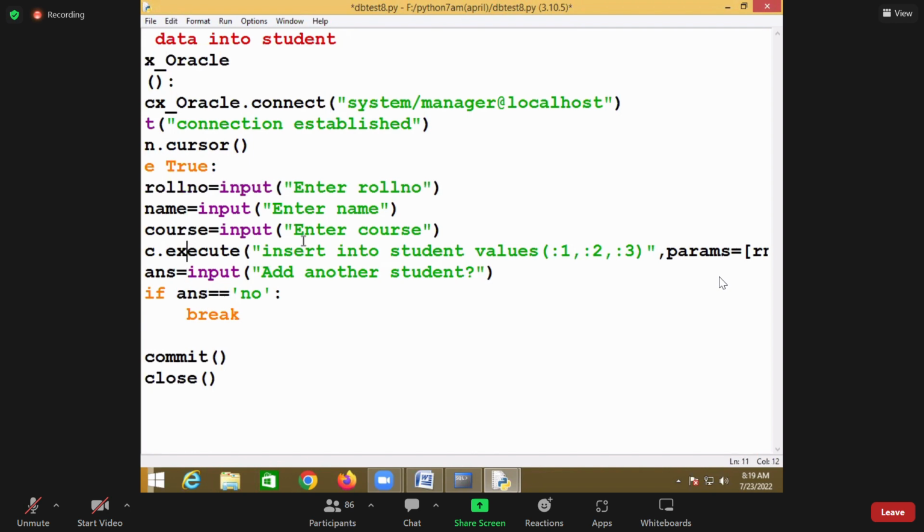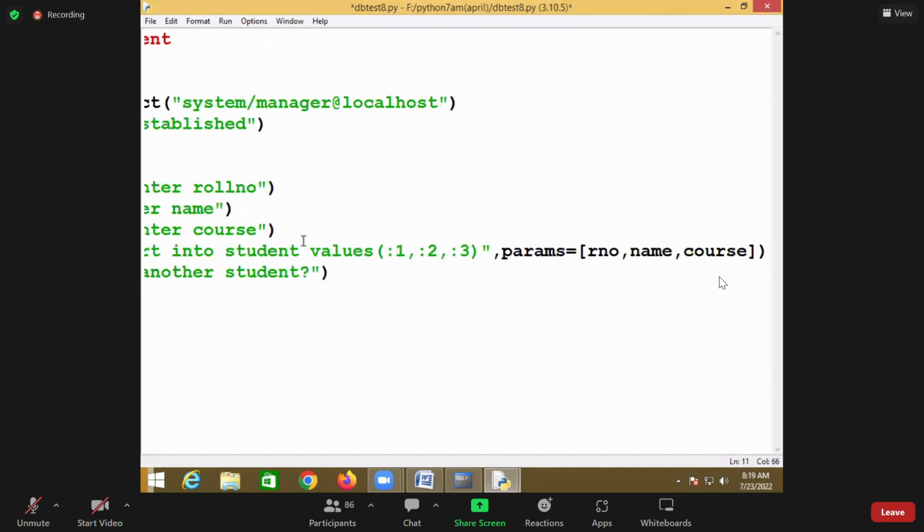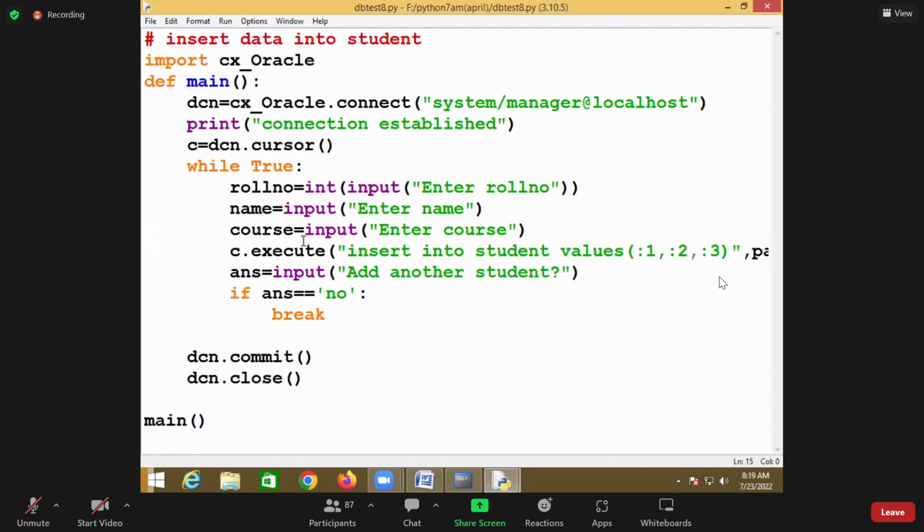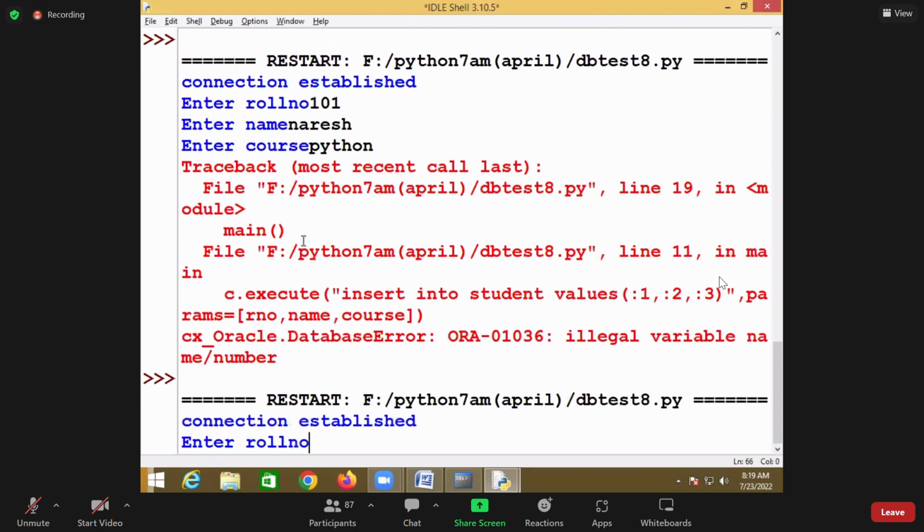So roll number is of type integer, right? So how many columns are there? Three only, right?